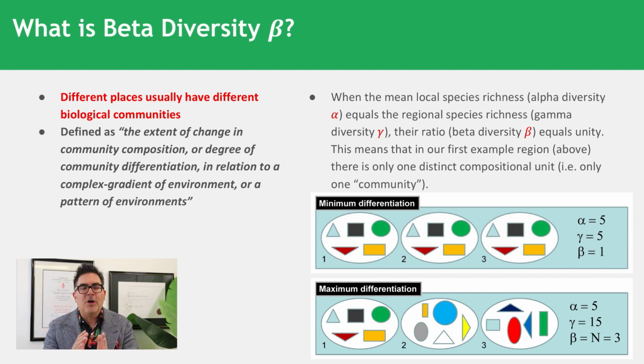Now, for the moment, don't worry about the exact specifics of how you go about calculating the alpha, gamma, and beta diversity components of the equations. What I want you to understand is that there are obvious intuitive differences between one location, another location, and a third location. And when you drill into the fine detail of what those spore types are showing you, you get to something called this beta diversity. And this turns out to be of fundamental importance to the assessment of health as this relates to coronavirus.